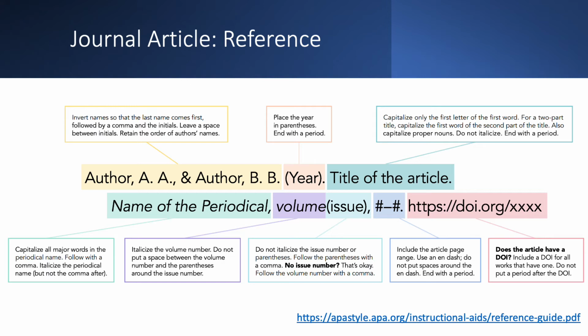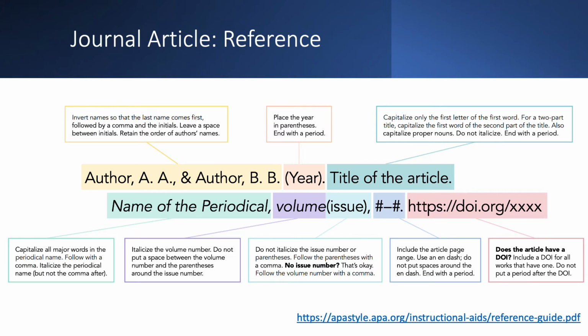So for example, here we see that we have the author's last name, comma, and then first initial, period, space, second initial, if they have it, period, comma, and then go on to the next author. This is not italicized, and at the end, you simply end with that final period. Then you go into the year of the publication. If you have additional information like the season or the month, you can also include that. Again, this is not italicized, and it's in parentheses. You end it with a period outside of the parentheses.